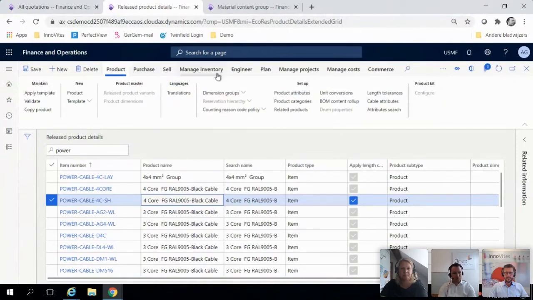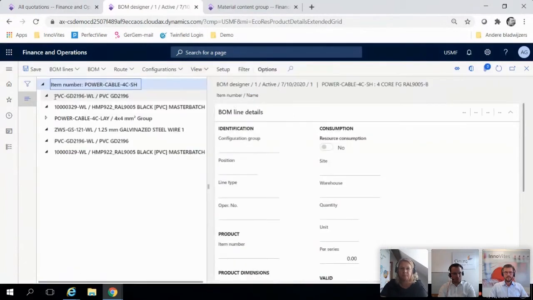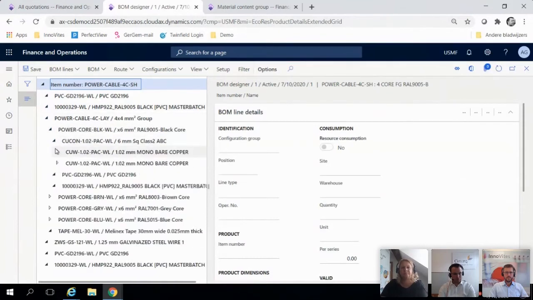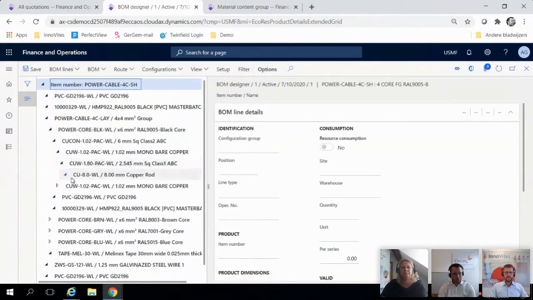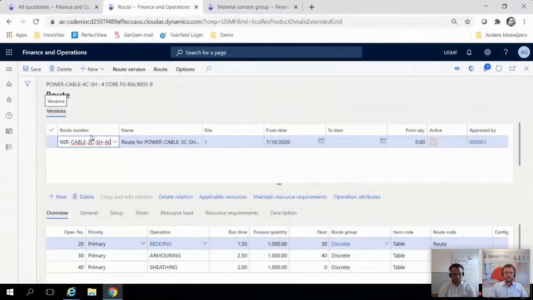The complete bill of material has come, as you can see here, with multi-level construction down to the copper rod. So copper rod breakdown, wire drawing, laying and jacketing. The route information is there with the bedding, armoring, sheathing.